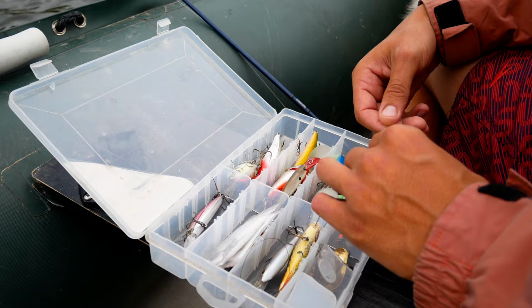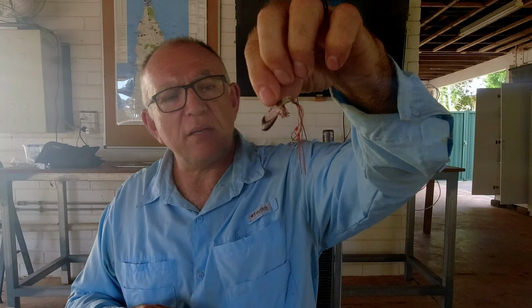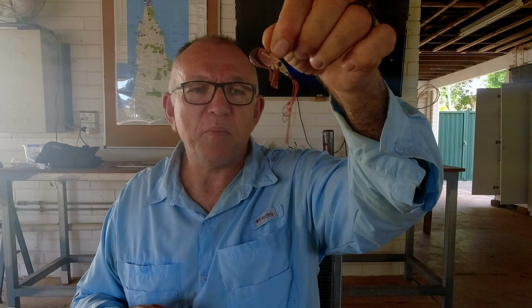So the main sensory organ that a fish has is its lateral line. It picks up vibration. It can feel a lure or a bait fish or something like that long before it'll ever see it. So that's why little things like these blades, and here's the old Eco Gear, what are these, SX40s or something? It looks like a little prawn swimming backwards, but I've got to tell you, a fish doesn't stop and study that for too long. It actually feels the vibration of that thing swimming through the water, and it'll nail it.